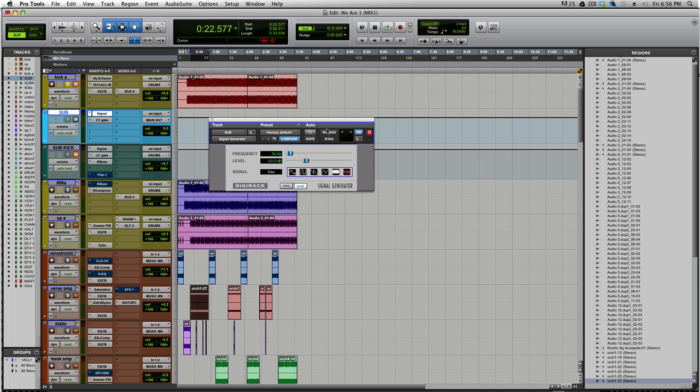A lot of sub kick drums are placed in the 50 hertz range, 50, 55, somewhere in between there. So set this at 56 hertz, and let's turn up the signal level slider. It defaults at around -20. Let's set it to like -8, -9, just to give us a little more signal.